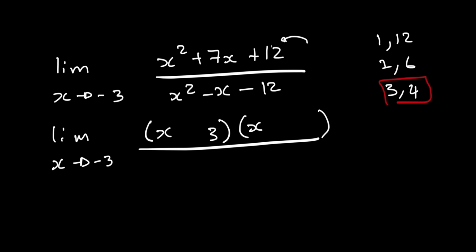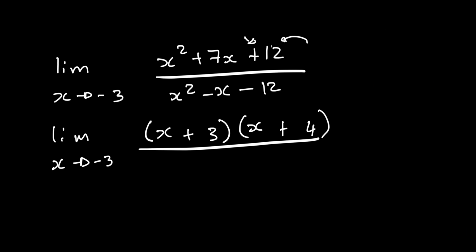So we're going to say now we have 3 and 4. But now remember, the last sign is positive, therefore the factors will have the same signs, and they're going to take the sign of the middle term. So they're going to both be positive. At the denominator, we still have a trinomial. So if we want to factorize a trinomial, we open two brackets. We ask ourselves, how can we write the first term, which is x squared? We can write x squared by saying x multiplied by x.